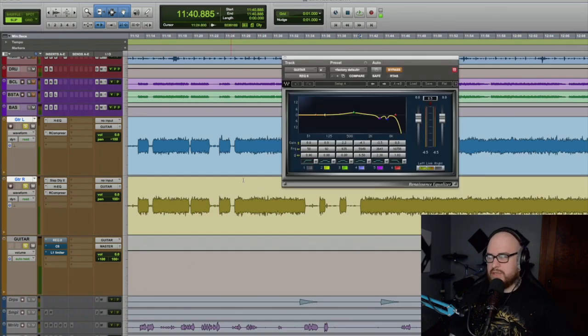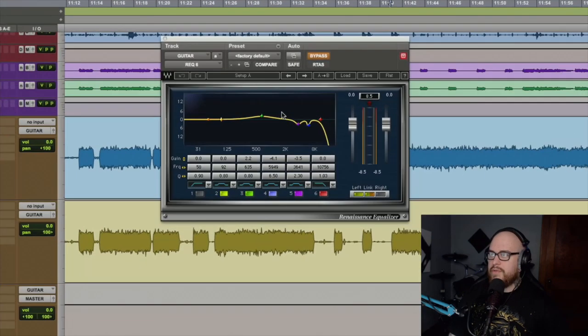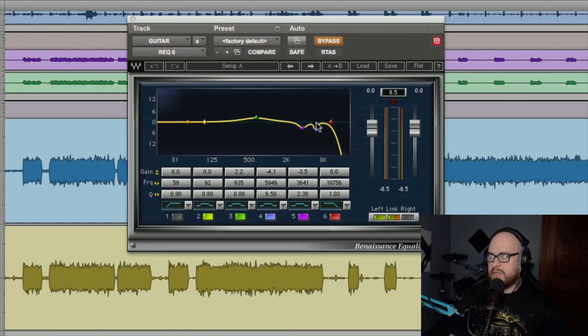Once I've sent both those guitars to a guitar bus, there is a little bit more EQ added. This one's more so taking out some of the annoying hissing frequencies that you'll always get in guitar tracks. Just kind of picking and choosing what I don't want in my final mix, and even more mid-range boost.